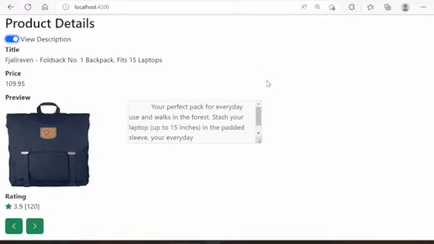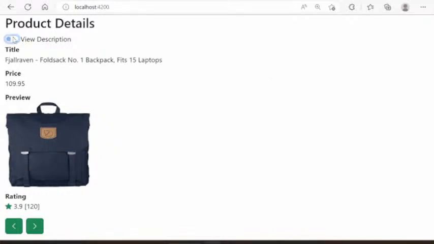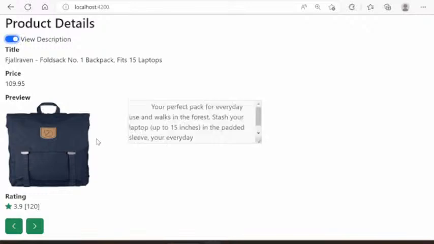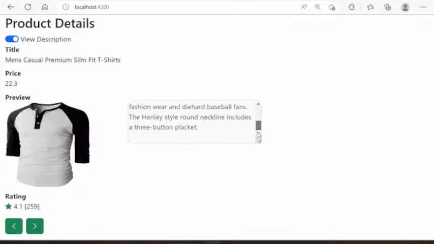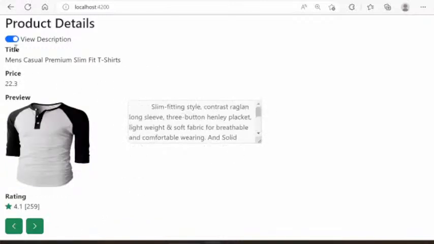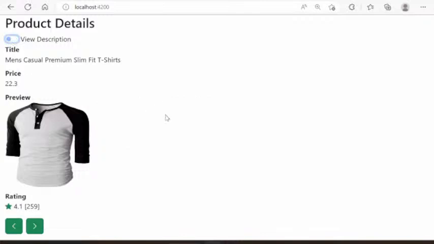No, it is adding and removing. It is adding and removing that block dynamically. So here we remove, it will be removed. So we add, this will be added. For any product, second product, this is the detail of the second product. Now I turn off, I don't want to see it.